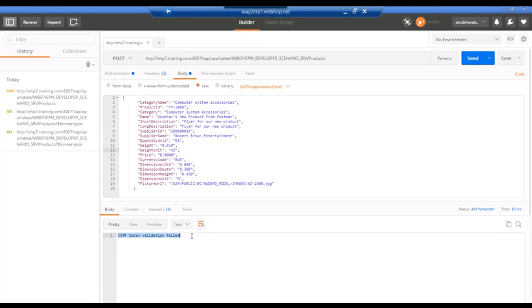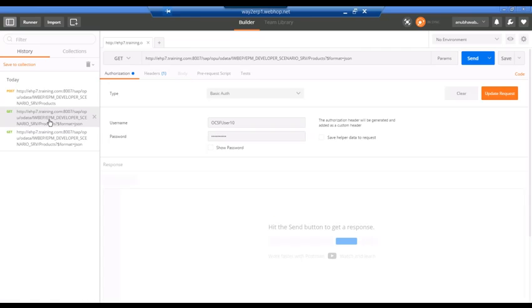So what I will show you now, watch carefully, this is very interesting. I will first do a get request and I will fetch a token from the system. I'll tell the system the next request which I'm going to give you will be a post request, but for that I need a token. So I will show you how to get a token from a REST based client from a gateway system. So come back to your get request.